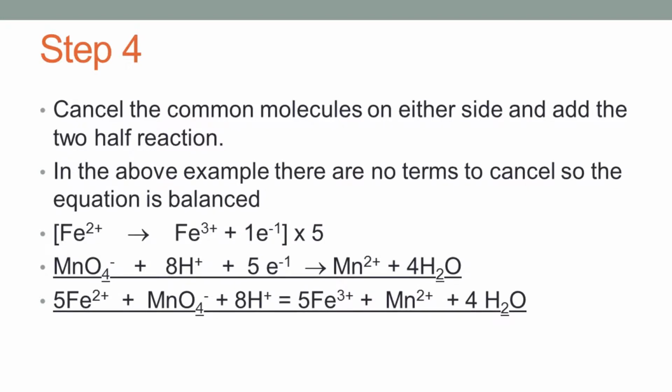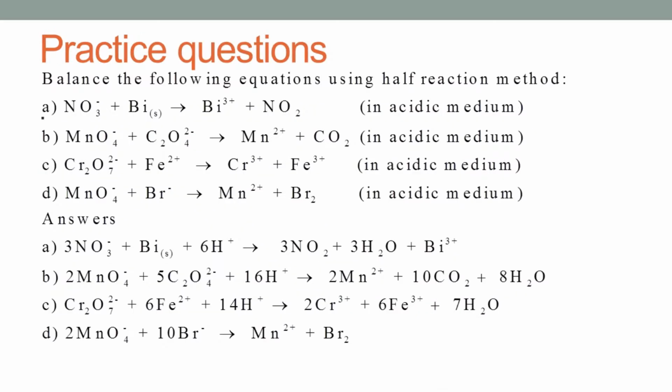If you have common terms on either side of the reactants and products, the common terms should be cancelled out. Here are a few examples for you to practice. Write down those equations and see if you can balance them. They're all balanced in the acidic medium. Pause this portion of the PowerPoint and then you can write them down.